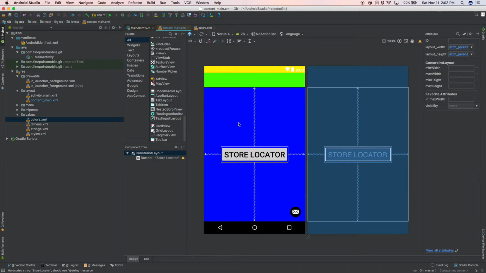And say this took you 2 or 3 hours, and you say, hey, this is an important change. Say a month from now, I might want to go back and see what this change is. Or maybe even tomorrow you might say, hey, let's not do store locator. Let's get rid of that feature. You might have spent a couple of hours on that, and instead of manually going in and out and pasting and copying and deleting code, we can make a commit.